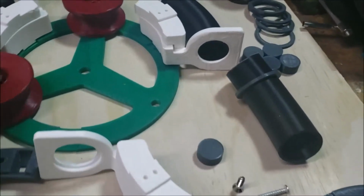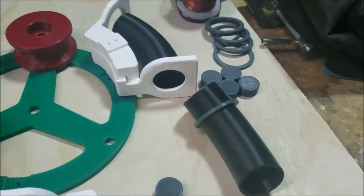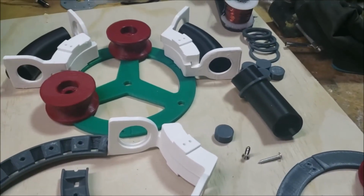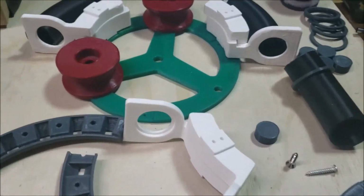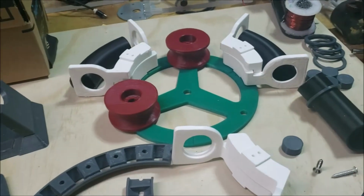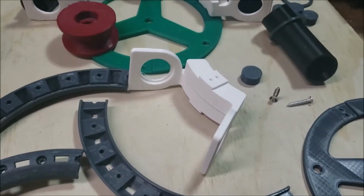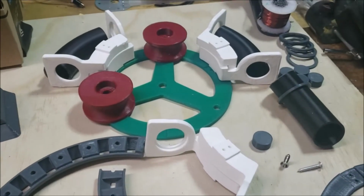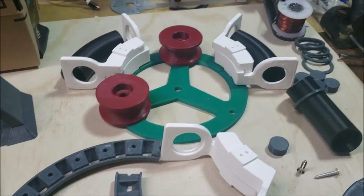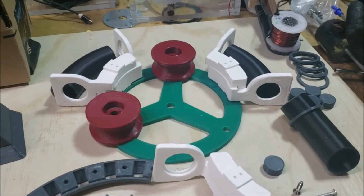Yeah, and so bearings will go inside here. These are 22 millimeter holes. So bearings will go in there. So I think this has a much better chance than the first one that was relying on a gearing system. So let me get going to see if I can temporarily get this together. I got to run to the hardware store and find some machine screws that will fit nice and tightly in there.